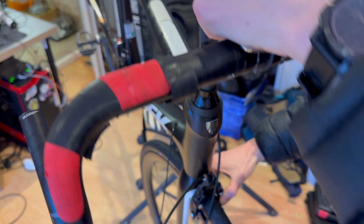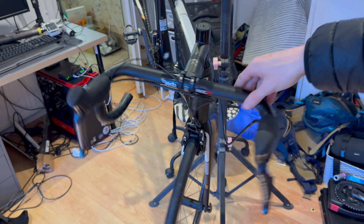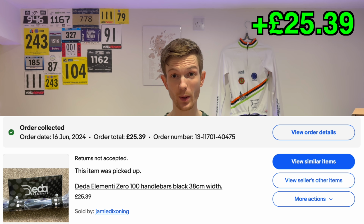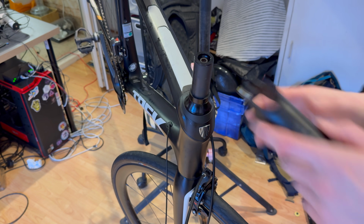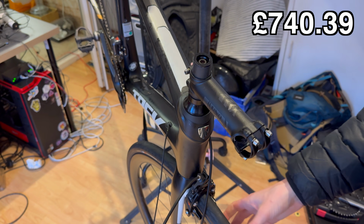So the first upgrade I'm doing to this bike is I'm putting on some narrower bars, because if you've seen my shoulders, you'll know I am pretty narrow and I usually need to ride 38cm bars. So I picked up these Deda 100 bars off eBay for about 25 quid, and I've got one of my trusty favourite Uno stems off AliExpress that is 110mm in length, hopefully giving me just that little bit more reach to make the fit a bit more appropriate.